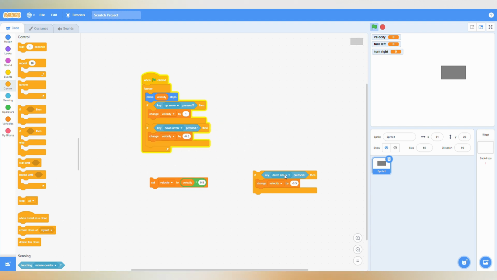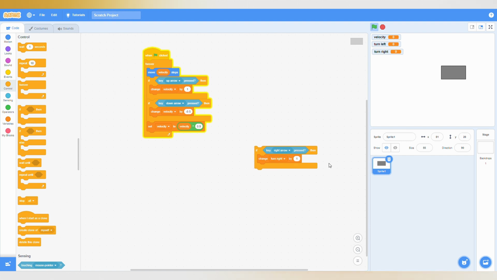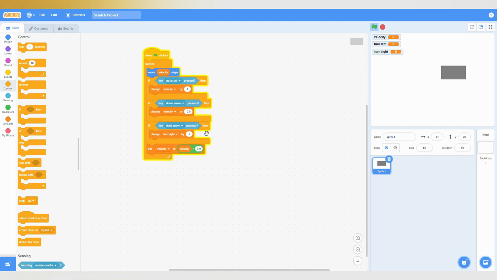Key right arrow, change turn right to, what should I make it? 1 maybe? Yes, 1. We put it up before set velocity too.